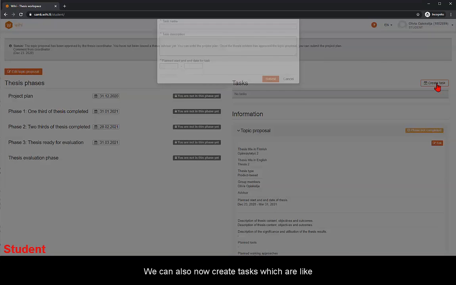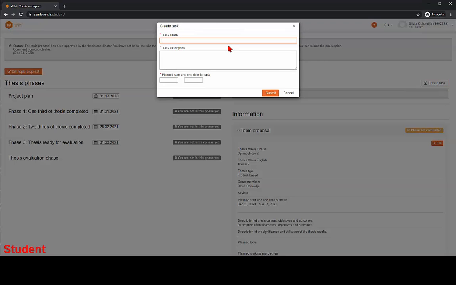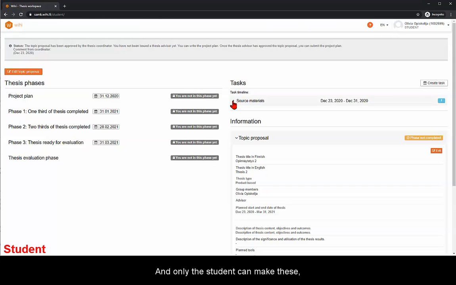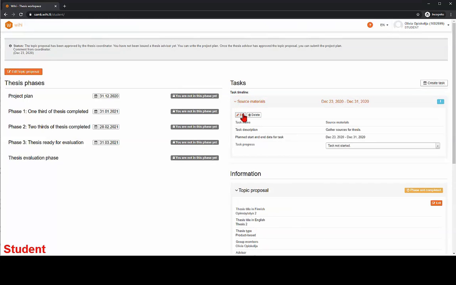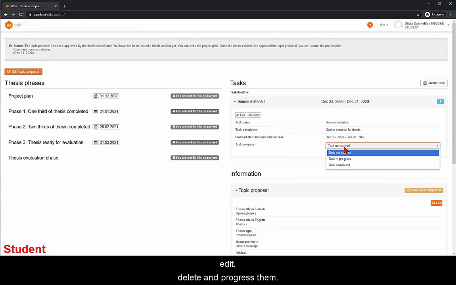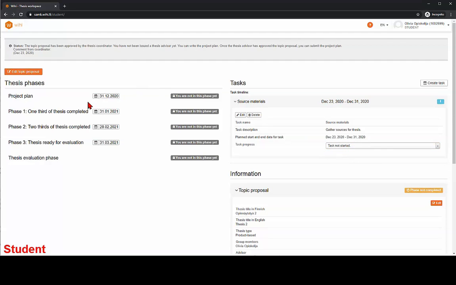We can also now create tasks which are like self-made mini phases, like finding sources for the thesis. I'll just make one here quickly, and we will add planned start and end dates for these tasks as well. And only the student can make these. Edit, delete, and the progress of the task.